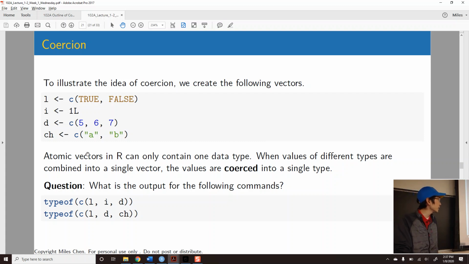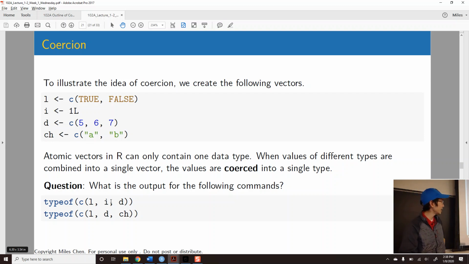And so the way it works is that because atomic vectors have to contain only one data type, if you combine vectors of different data types, it's going to say we've got to make them all the same data type, right? And so it coerces them into the same data type. I've got 4 vectors, the L for the logical vector, I for the integer vector, D for the type double vector, and CH for the type character vector.